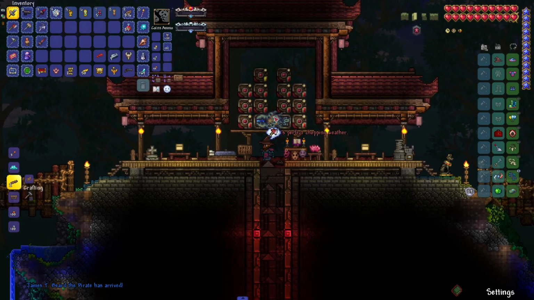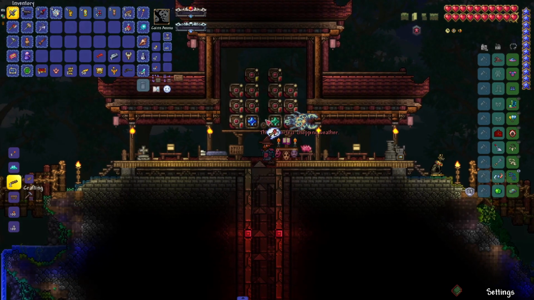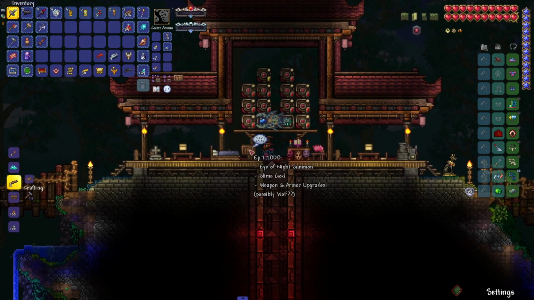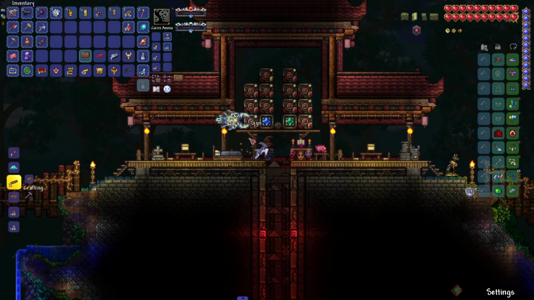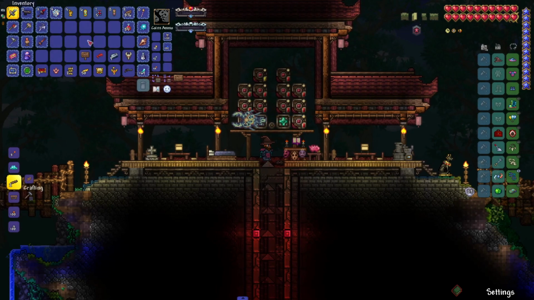But I guess it's fine, because other than that, we still do have our other stuff to craft, which I need to bring up here, because currently this sign is still the episode 7 to-do list, which is just completely incorrect. So let's go ahead and craft some cool weapons.